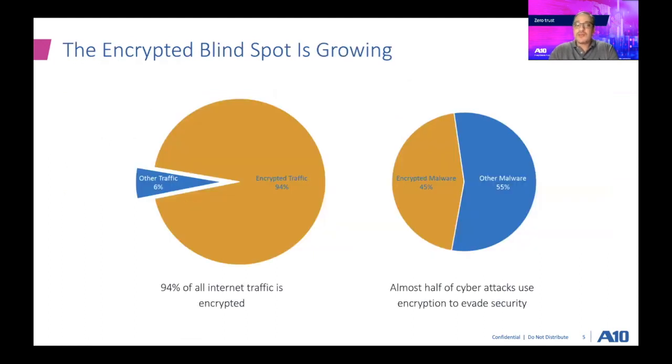Statistically, we know that more than 94% of the traffic today is encrypted. Only 6% of internet traffic is in clear text. But the challenge is that 55% of malware, for example, uses encrypted traffic. So the attackers are fully aware of encryption and the difficulty of inspecting encrypted traffic. They hide their malicious activities inside this encrypted traffic. We need to be smarter than them and inspect the encrypted traffic in a smart way.